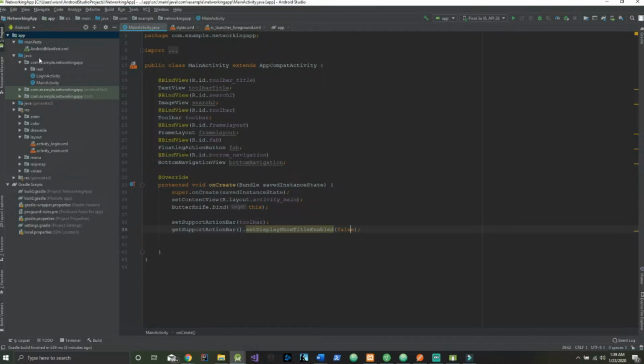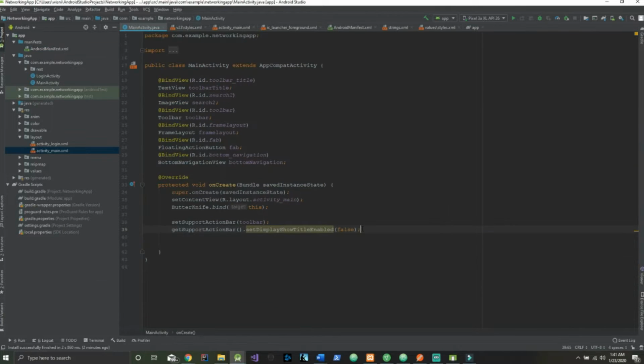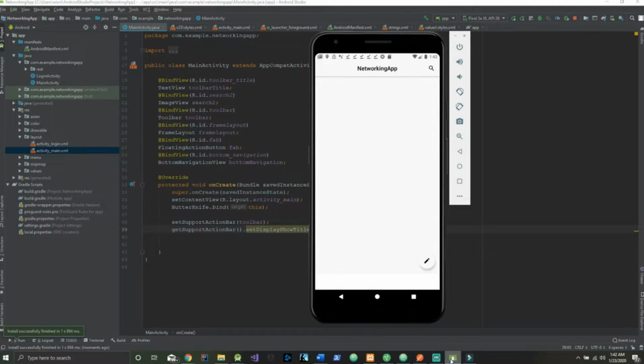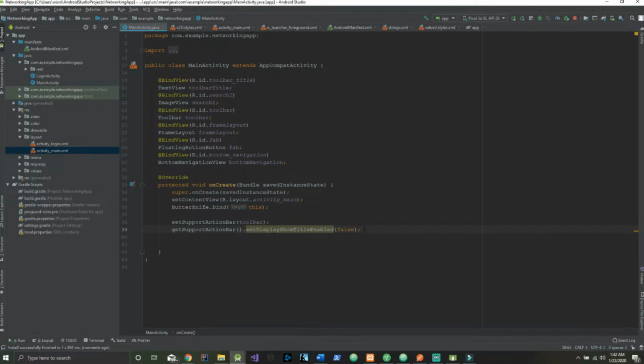So after this, let us go to the Android manifest.xml file, and we will change the theme right here to say custom theme. Okay, so now that that's done, let's go ahead and give the app a run and see if it works. Okay, so you can see that we have our main screen, we have our little search view here, and our post button along with our title. So let's continue on our application design journey. Next, what we want to do is write a little bit of code in the main activity.